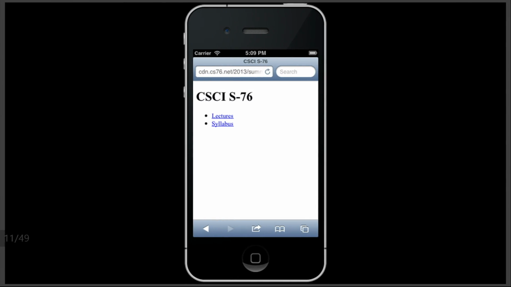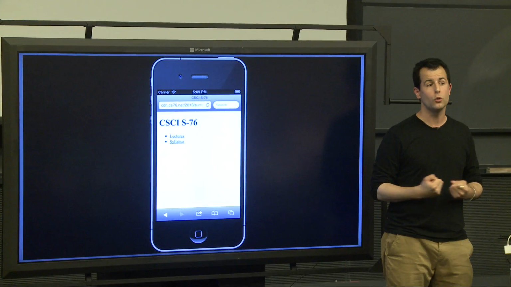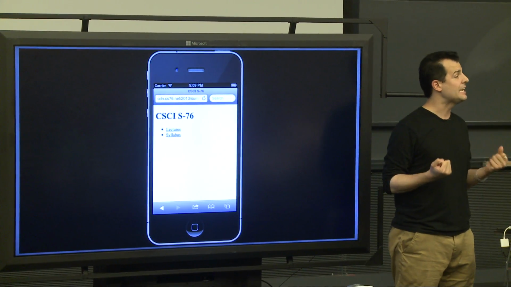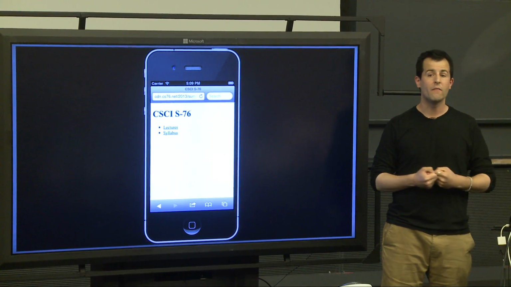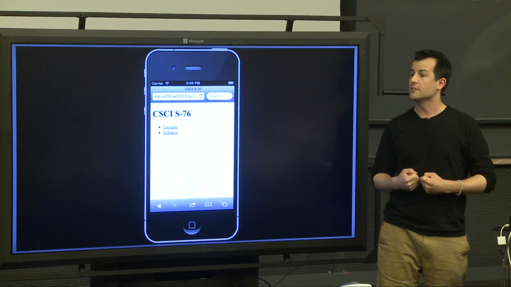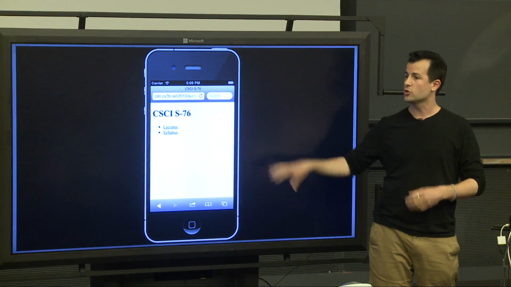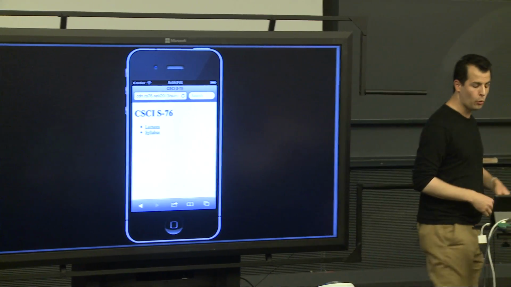All we have is a super simple text-based website for the course. Not all that compelling, even though if we click through these various links on the course's website, we would actually get to the PDFs and the content that we want. But let's see if we can't stylize this a bit more so that we can make a web application look more like it's a native application, even though I have no idea yet how to write a single line of Objective-C. So let's try to make this look more like an actual application.